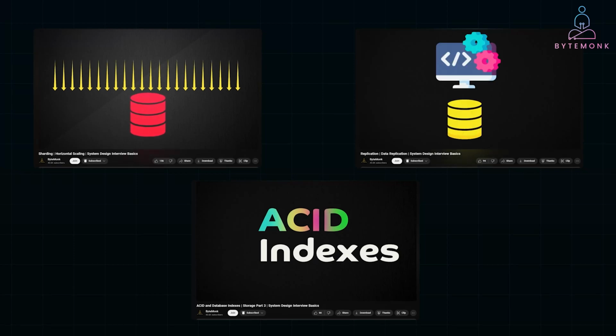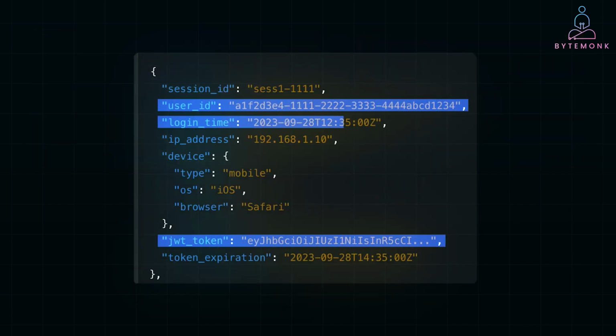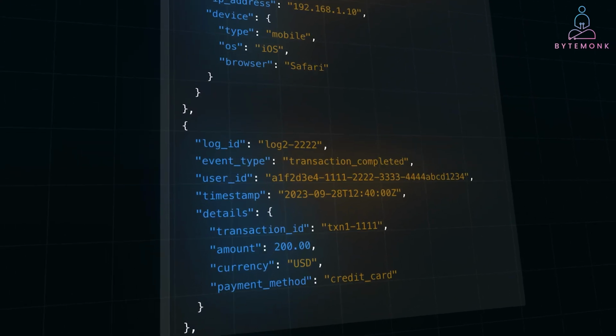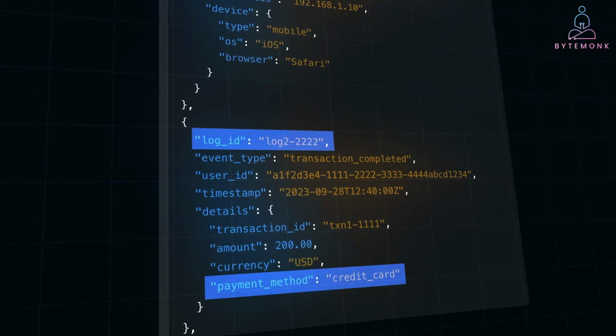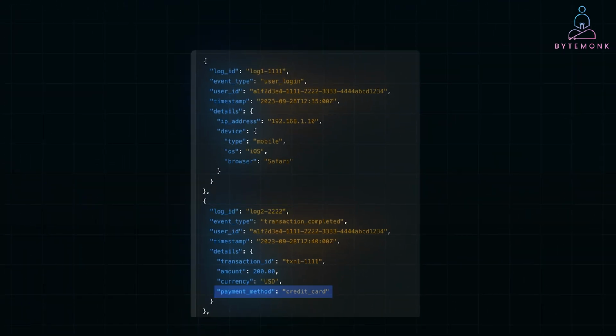Now let's jump into the data in the NoSQL database. Session data typically includes details about user logins, session tokens, timestamps, and expiration times, which can be stored in a NoSQL database. Event logs capture actions taken by users or system events, for example, logins, payments, or password changes, and they need to be stored efficiently to support high write throughput, which also can be stored in a NoSQL database.